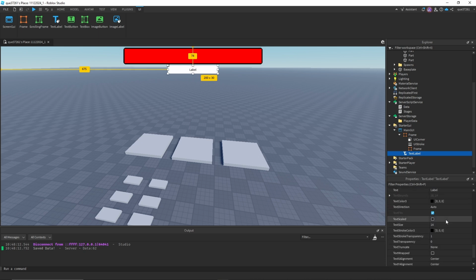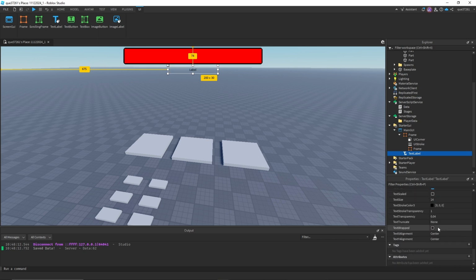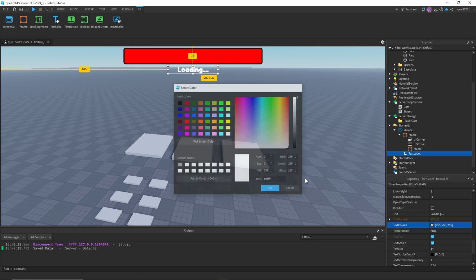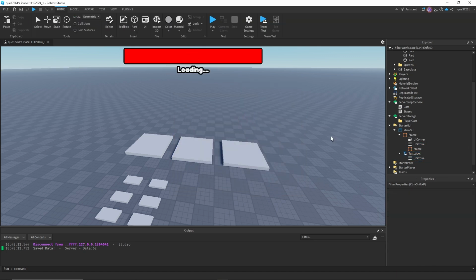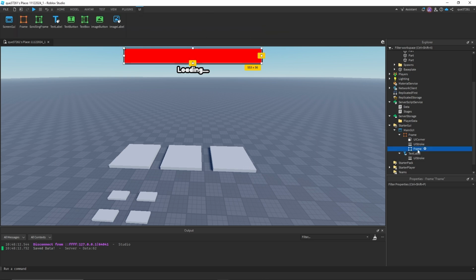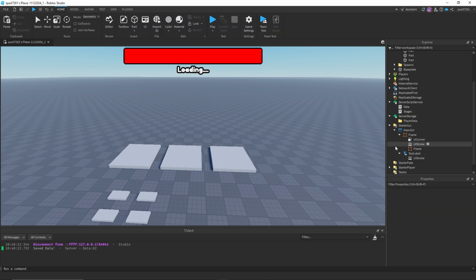And then we'll do background transparency, and then we'll scale it and add a font, and make it bold if you want. I'm just going to make it say loading, and we'll make our text white, and we'll add a UI stroke to that. And then now we can put a script into this frame right here, and this frame doesn't have that. I need to put that UI corner back.